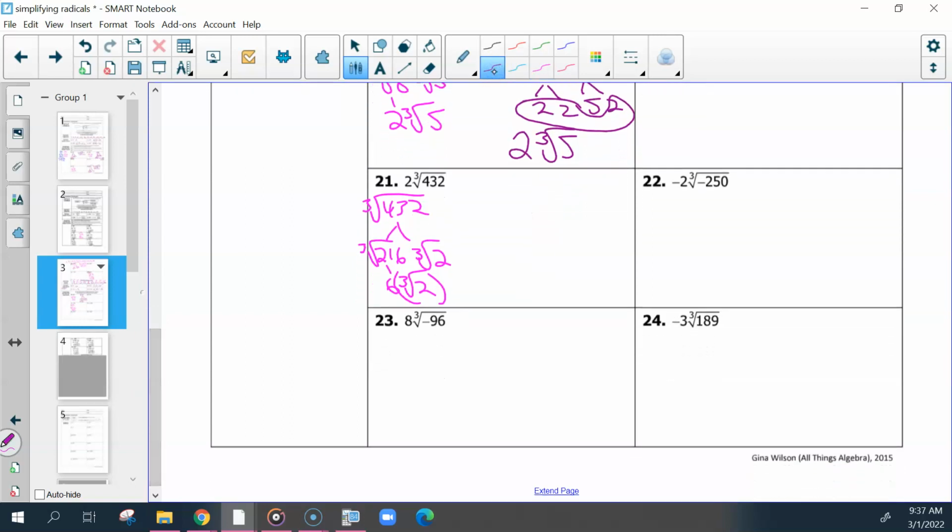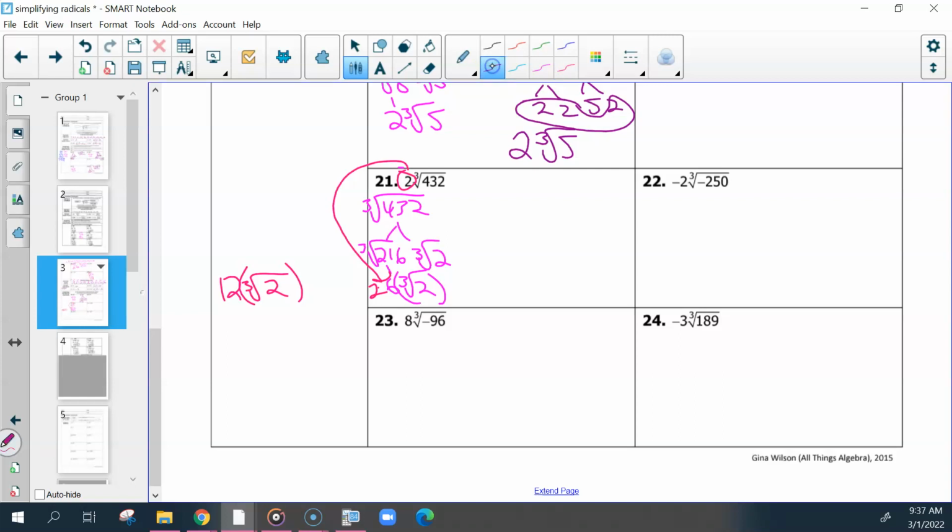And then the long method, besides 216 and 2, give me 2 other factors. I'm sorry. We forgot one thing. The 2 on the outside. So what would our final answer for this be? 12 times the cube root of 2. So don't do that. Don't make my mistake. Bring down the 2. Make sure you multiply them in.